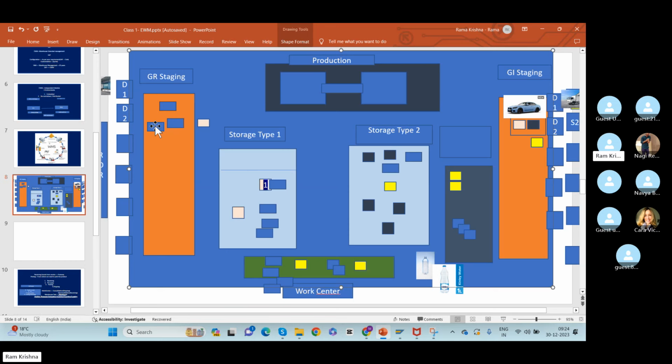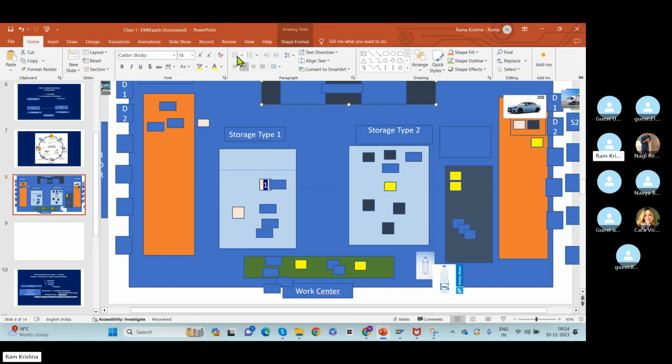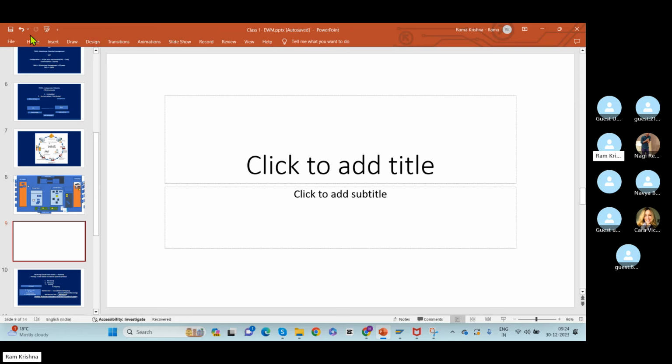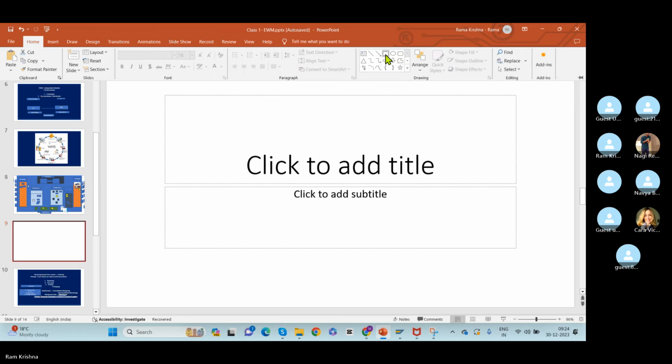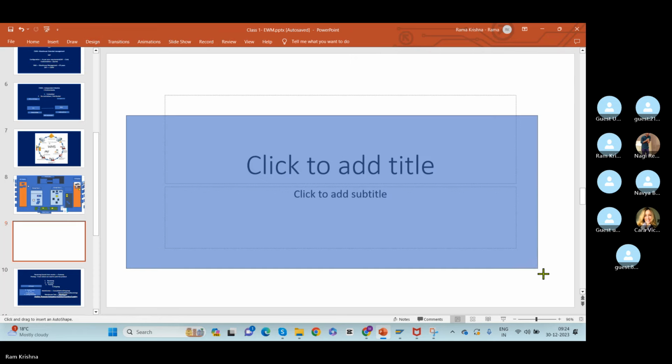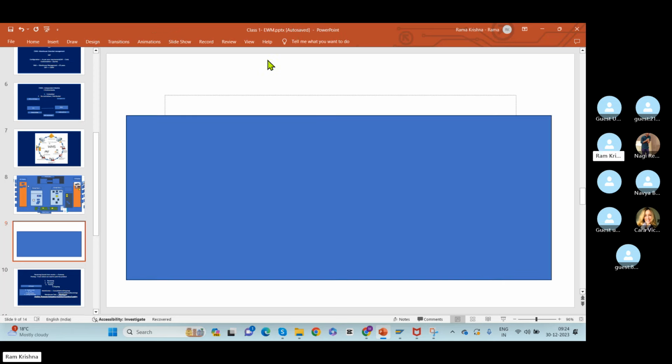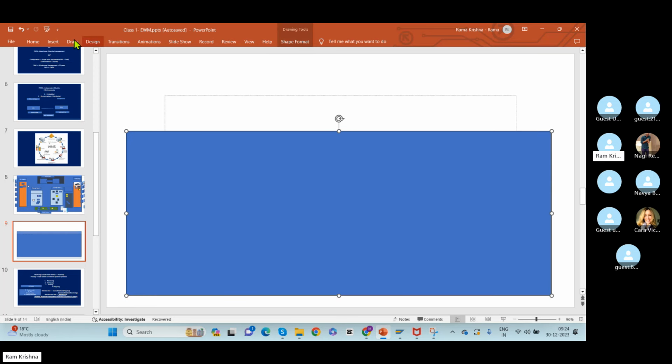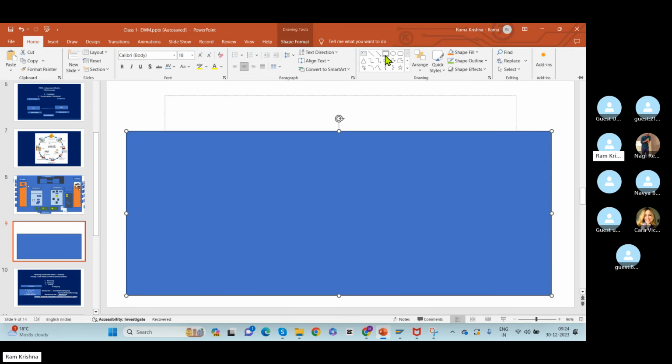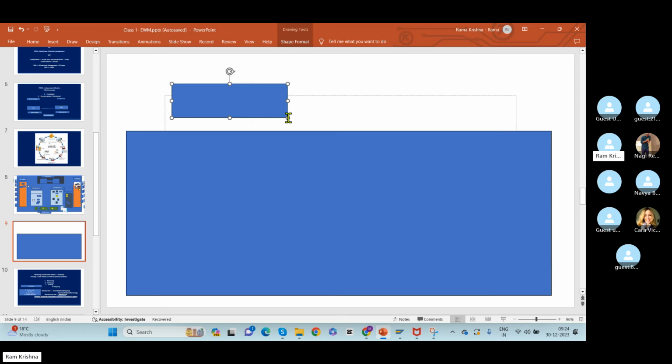So in this case, I am taking this production out. A simple example I am telling you. Let me remove that. So this is my warehouse. This is a real-time example.